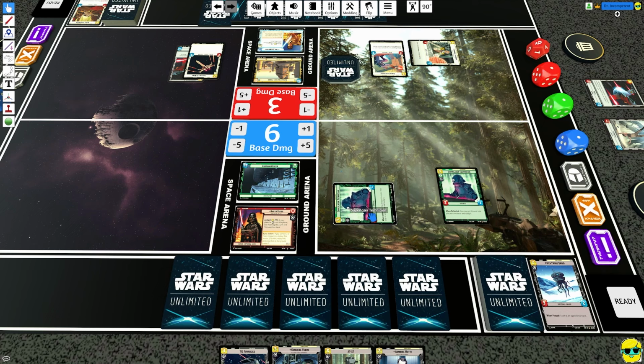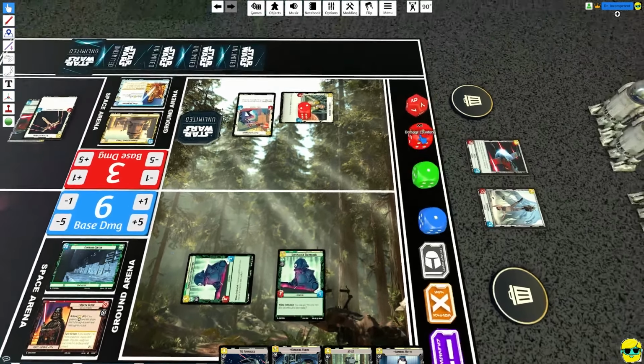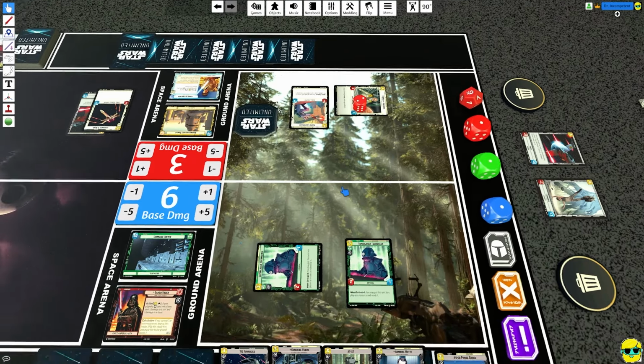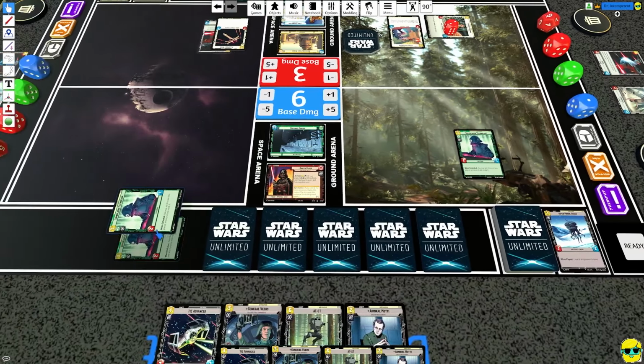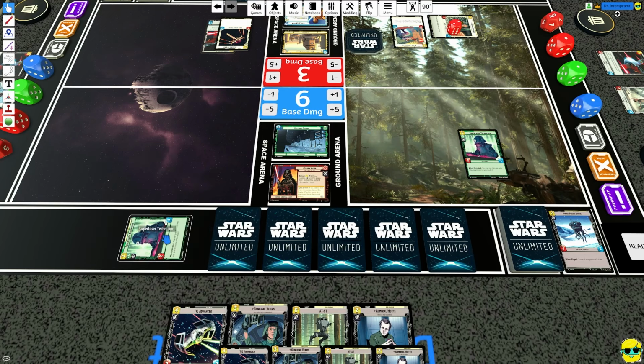So I'm going to run my super laser tech into General Donna. And that will kill the super laser tech and do 2 damage to General Donna. So I will pick up a die, click, push 2, mousing over it to put it on a 2 to indicate 2 damage on the General. And then the super laser tech dies. But remember, when defeated, you may put it into play as a resource and ready it. So you flip it, and we are going to ready it.